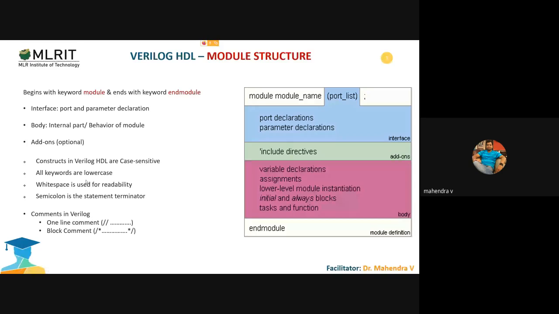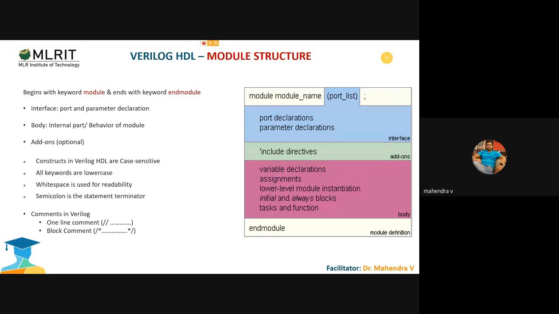Next, all the keywords are lower case. And here white space is used for readability. Look at this module. After the module keyword, white space is given. That indicates a gap between the keyword module and the name of the module. This white space is kept here for readability.